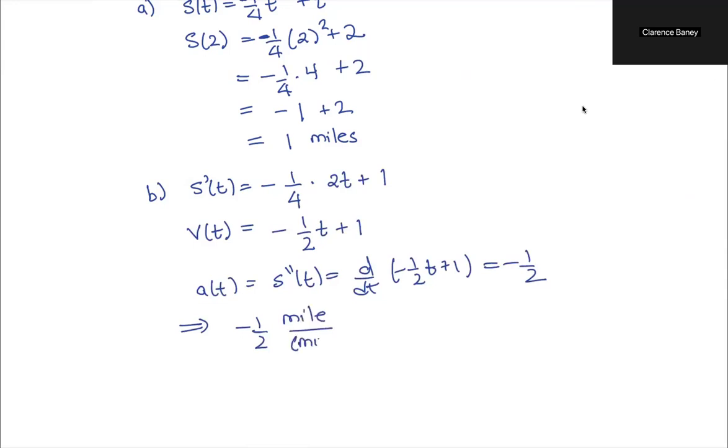So the acceleration is negative 1/2 mile per minute squared. Those are the units that are applied for acceleration. This indicates that the train was slowing down, because it means that the speed is gradually getting less. It confirms what the problem says about there being deceleration. We can also see that it was constant, because this doesn't depend on t. So at t equals 2 minutes, it's going to be negative 1/2, and the train was slowing down.